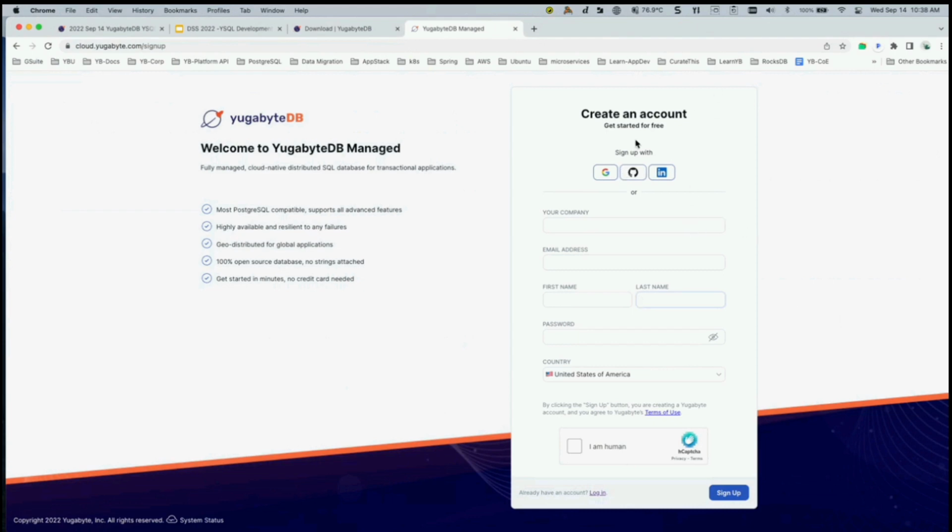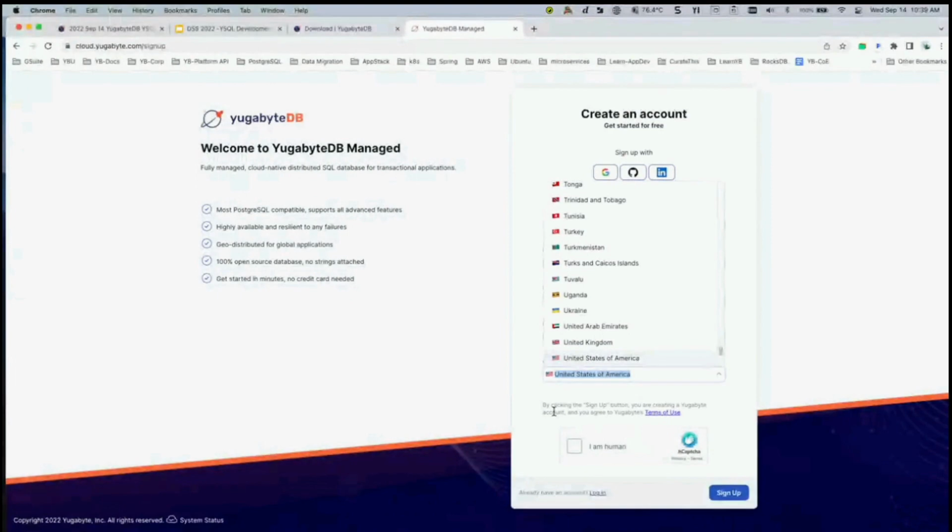We have Facebook, but anyhow, any one of these single sign-on accounts, just specify your company email address, first name, last name, password, and so forth. Say what country you live in and so on, and that you're human, and you'll be ready to go. And there's a sandbox offering, which is what was formerly referred to as the free tier, where no credit card is required, and you can just kick the tires, get things going on your own. And I think you get up to something like, I want to say about 12 million rows or something.